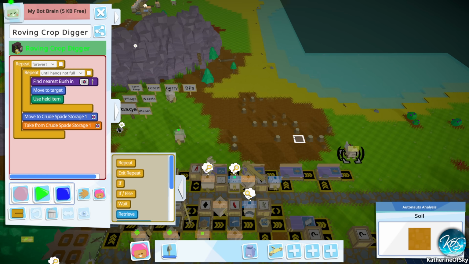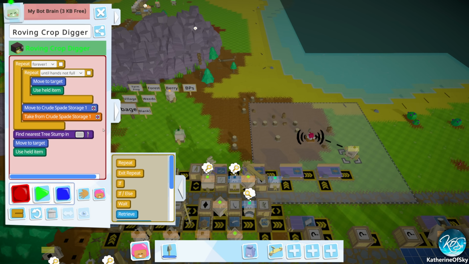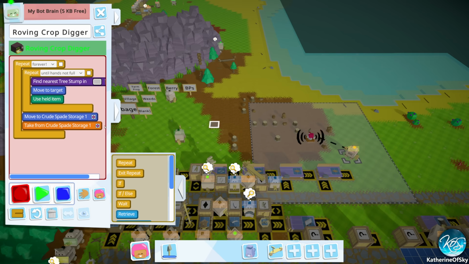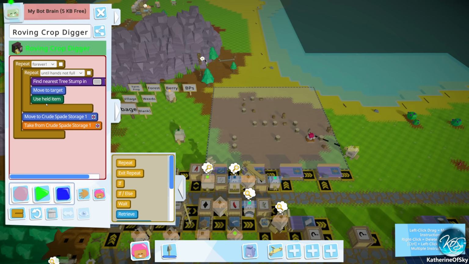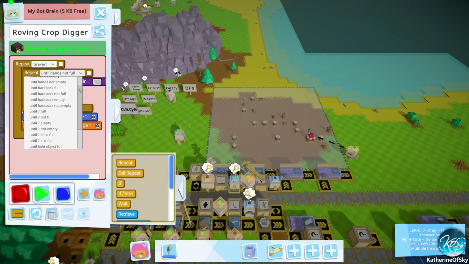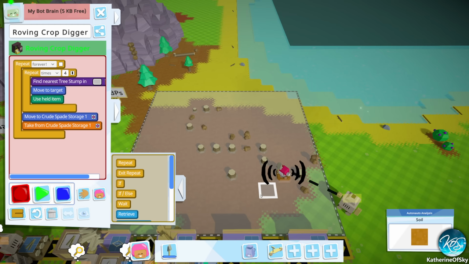I might have his program separate from the others. Oh, it makes it a thing. Okay. Find nearest tree stump. In thing, move to target. Let's move this slightly. Okay, and then... kind of wondering what I should do about this. Should I have this bot do it? Let's do it four times. Okay, let's do it this way. This is going to be better. Okay, let's do it four times. And then I want you to do this.